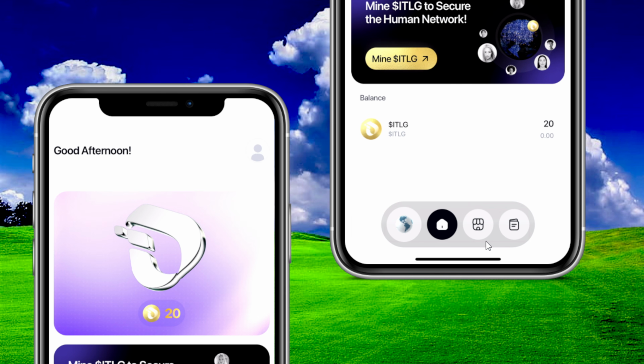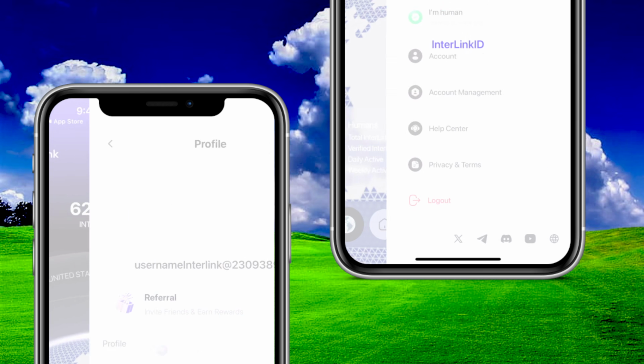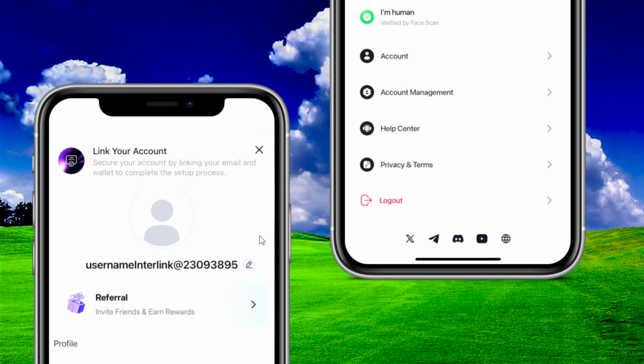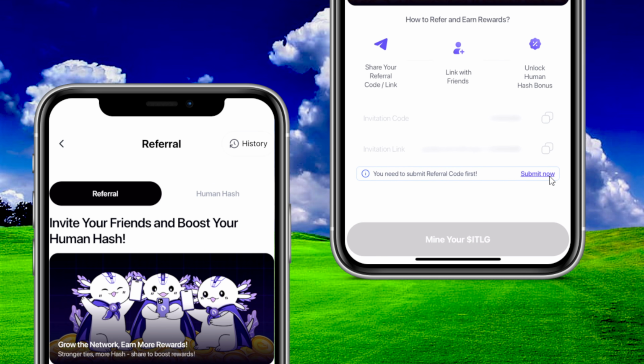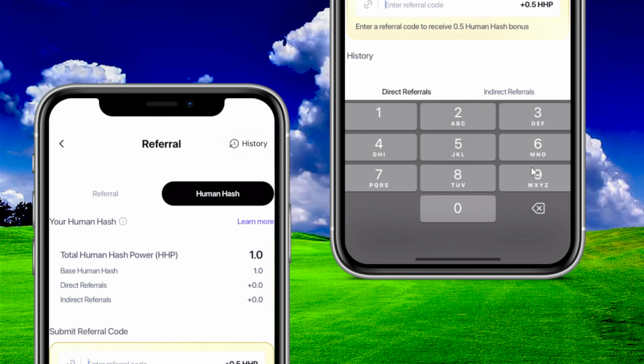And make sure you refer people. Right now, to activate your account, you need to submit a referral code. Come over to the settings right here. You can see settings, the profile. You can just tap on your profile right here. Once you tap on it, you need to come over to referral right here. Then you need to submit a referral code. Just tap on it right here. Now it's going to ask you to submit a referral code. You need to enter my referral code in there for you to activate 1000 points already. So just input my referral code right in there.